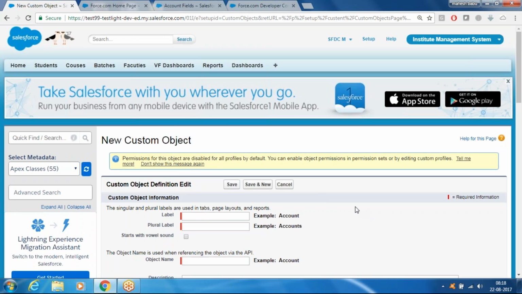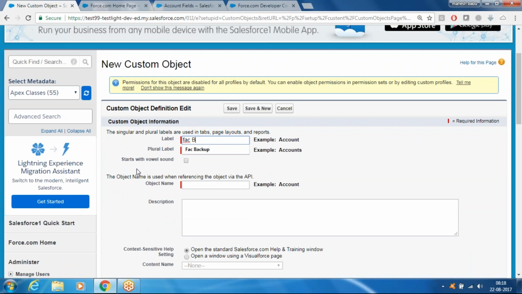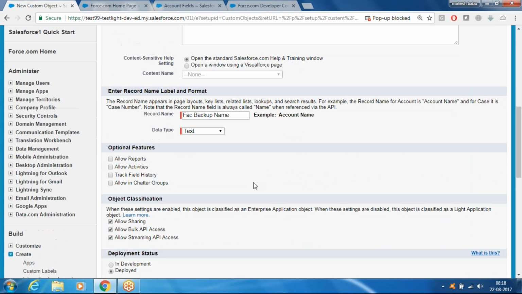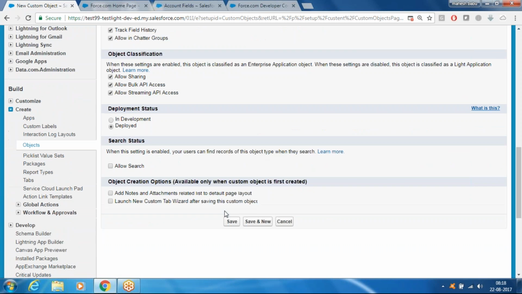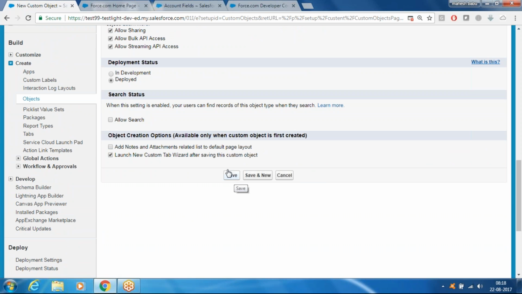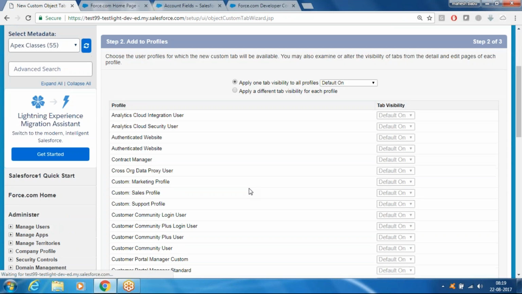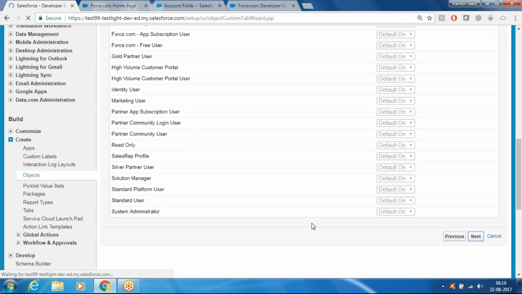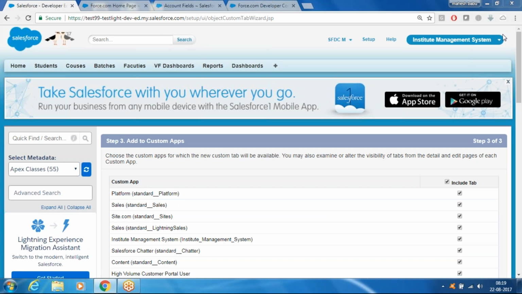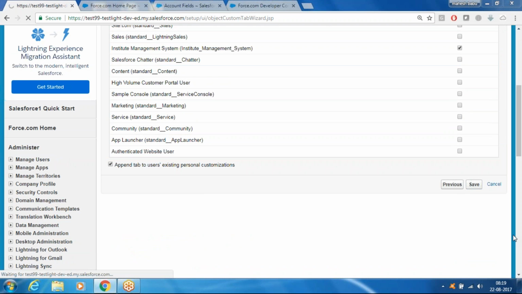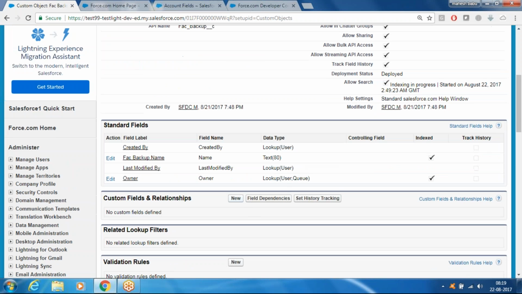I'm creating a new object, FAC backup object, and then create those fields quickly.